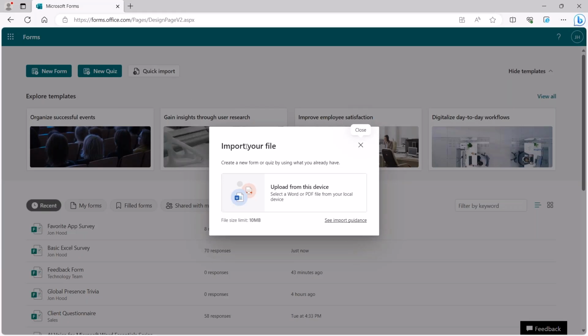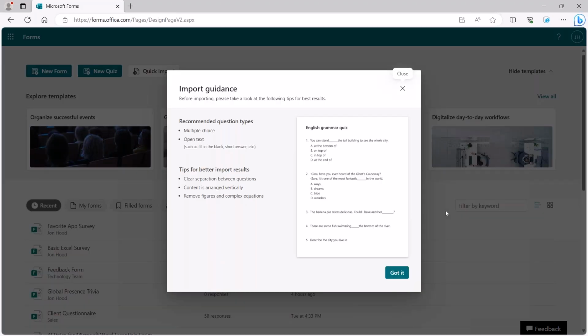You have to kind of set it up properly, but what it does is it allows you to take something that, like maybe you've got a bunch of forms on paper and you scan them, or they're in a Word document. Instead of having to go in and create them from scratch, you can upload something you have already. It's got to be from your device locally, so it doesn't reach out to OneDrive or SharePoint. It's got to be under 10 megabytes, a Word or PDF, but they've got to be laid out kind of simply like this. So I tried it a bunch. I found that this exact way works the best with the numbering and letters, but it gives you some guidance.